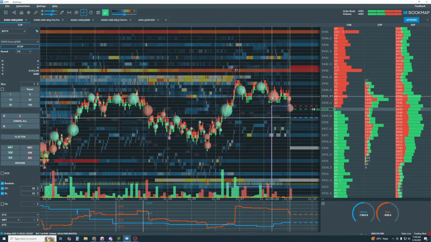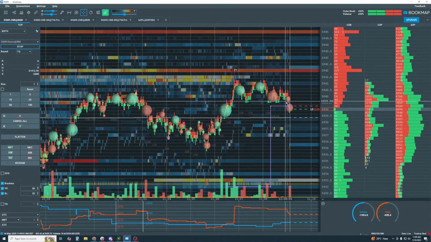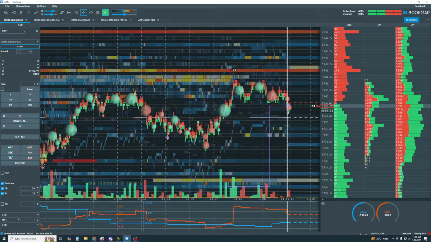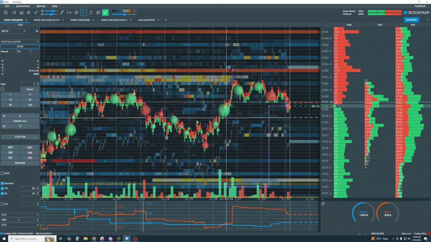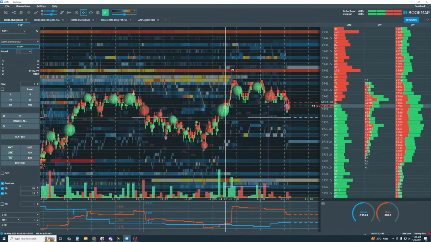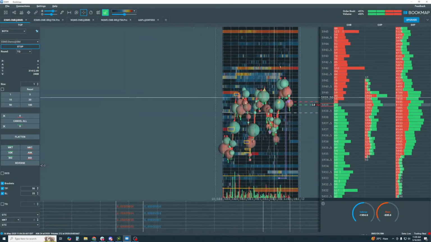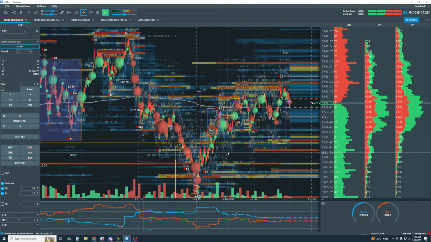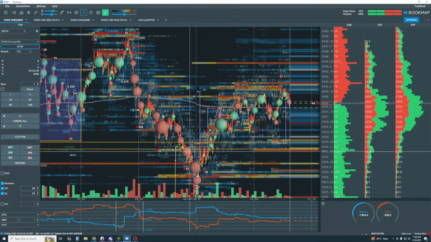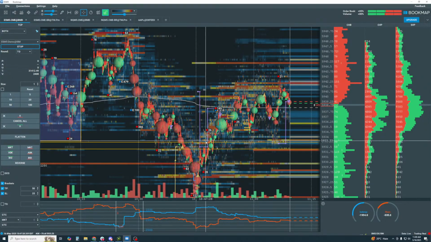I mean, really, you can see how this just kind of bashes around in here, and you're going to be stops on one side, stops on another side. That's why I really like this setup of waiting for that accumulation passively and then aggressively.